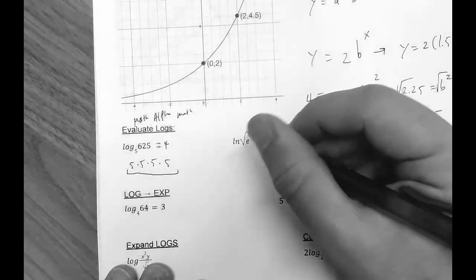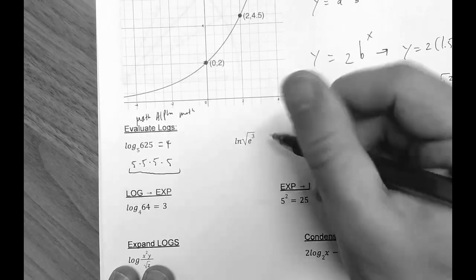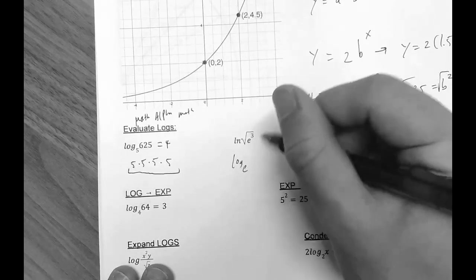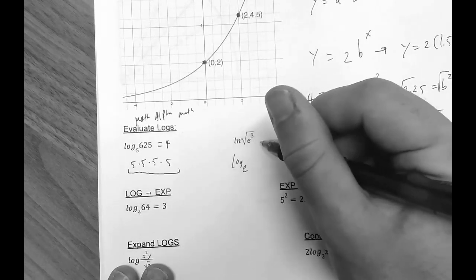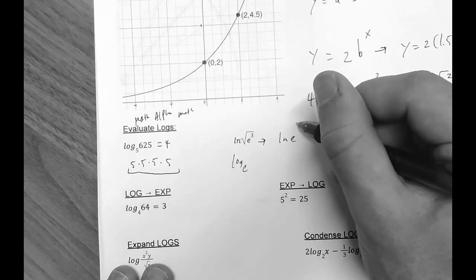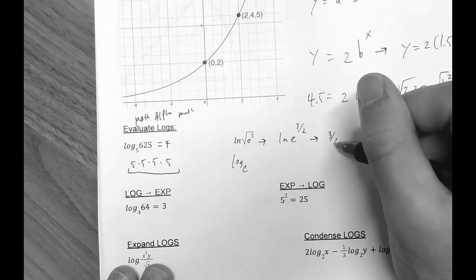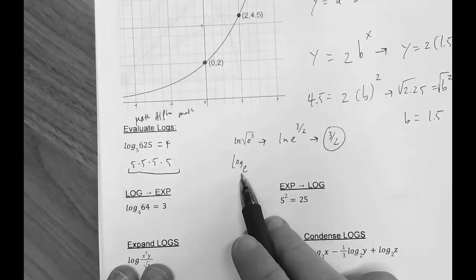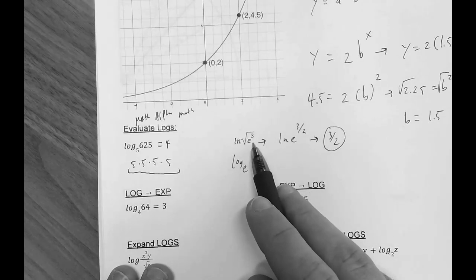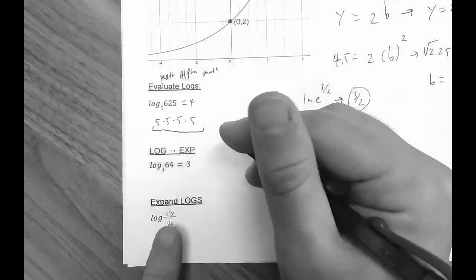Okay. Ln of e to the square root of e to the third. Again, ln means log base e. So this is saying e to what power is the square root of e to the third? Well, this is the same thing, right, as ln e to the 3 halves, right, is our equivalent statement. So this is just 3 halves is the answer, because it's log base e. E to the 3 halves is e to the 3 halves. That's it.